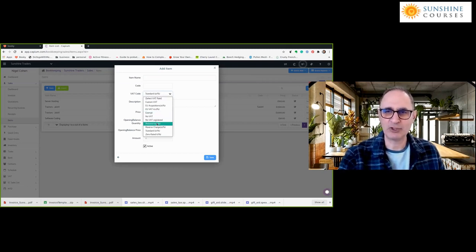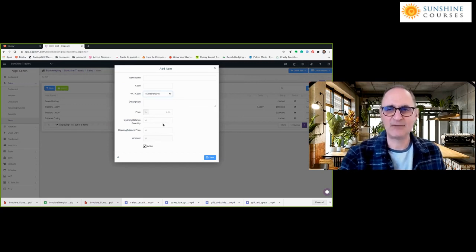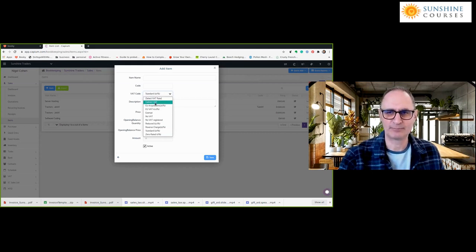For example, there's a reduced rate of 5%, and a few items sell at 5%. So if you don't know what VAT rate you should be charging, ask the management or the external accountants, and they'll make sure you know which VAT rates to charge. But generally in the UK, you'll be charging the standard rate of 20% if you're VAT registered. Of course, if you're not VAT registered, you can leave this as 0, exempt, for example, or no VAT.